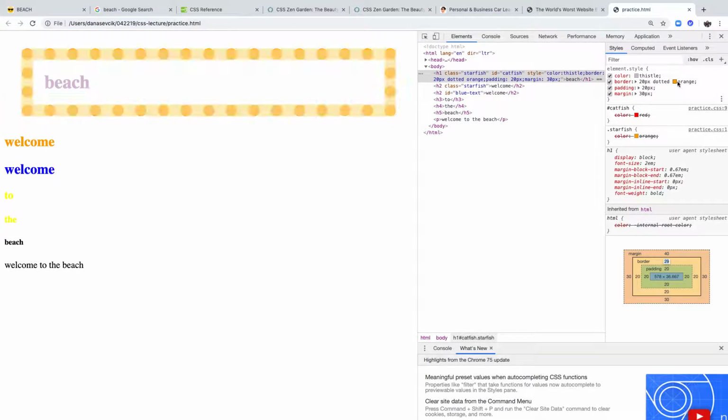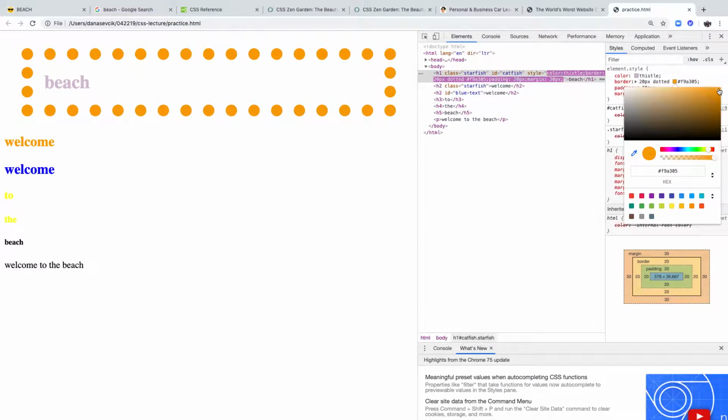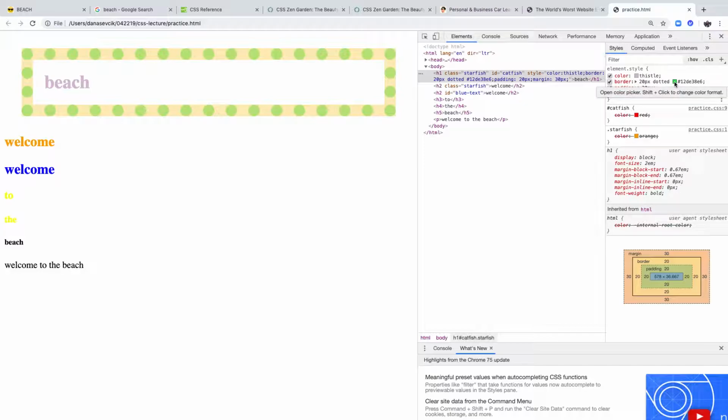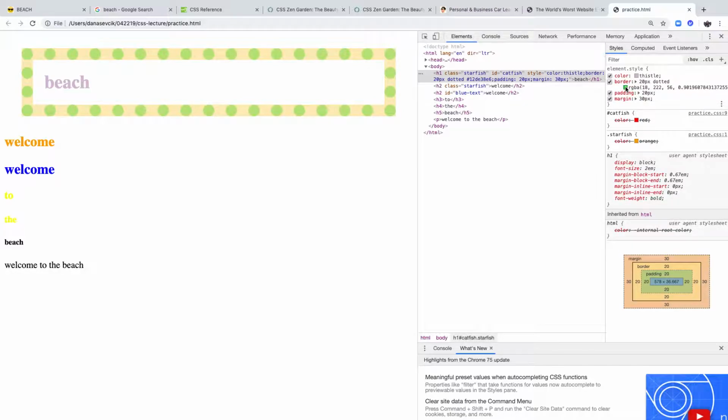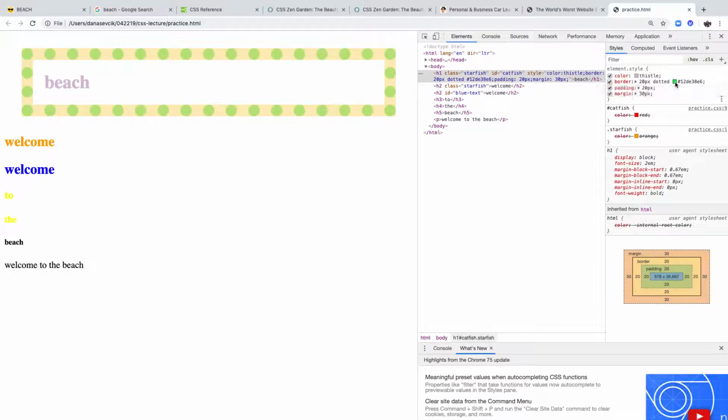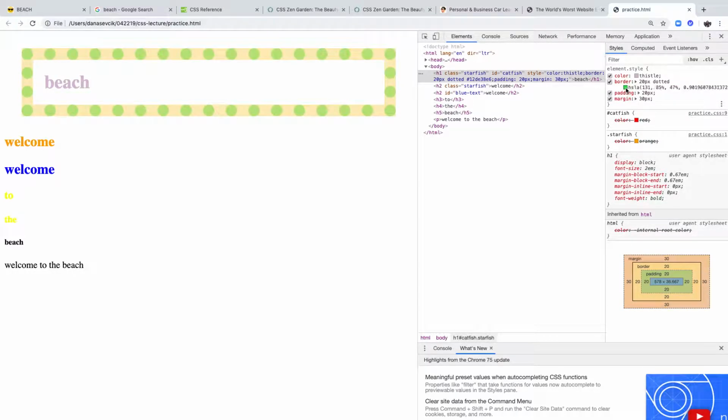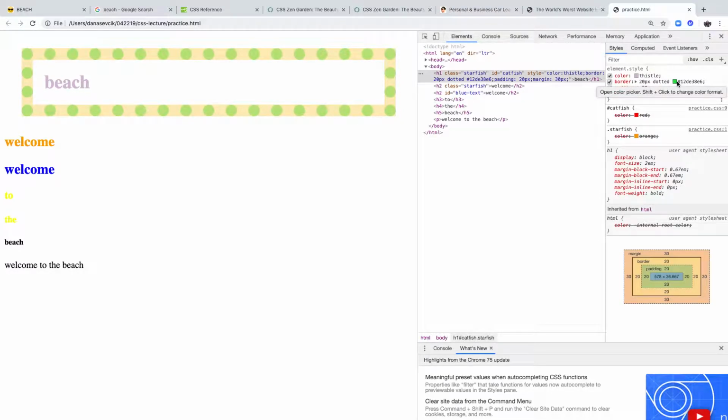And then also, just as an aside, you can click on these color squares and pick colors from here. We can drag these over here, and this second bar is for opacity. Cool. And you can also hold Shift and change the format of the color, so RGB, hex colors, cool. Does anyone have any questions on the box model?